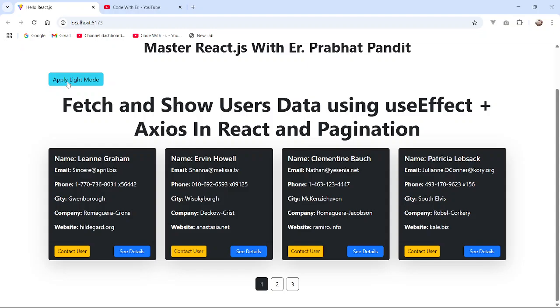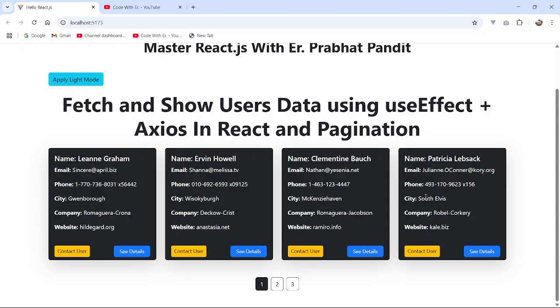Okay, and guys, here this is the user profile. So guys, these are the user profile cards. Okay, I have shown here 4 cards on a single page. Okay guys, it is completely up to you how many user cards you want to show on a single page.